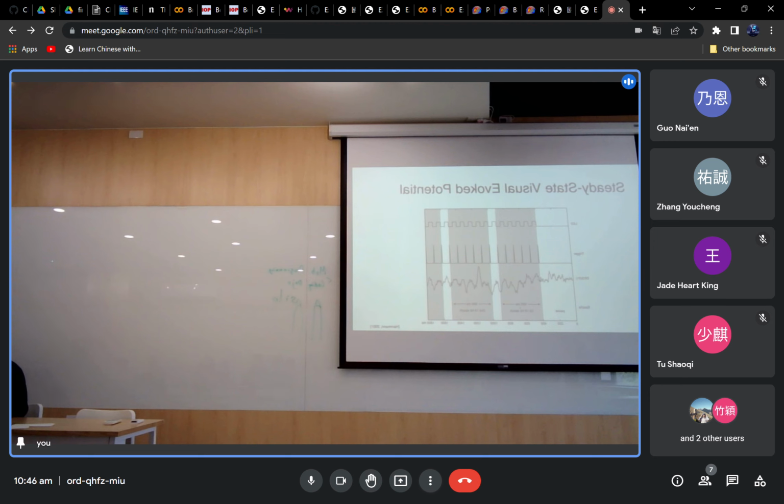So this will create a 10 Hz oscillation because you have 10 Hz triggering of your LED presentation. So the SSVEP is this kind of waveform that has the same frequency as your visual stimuli.